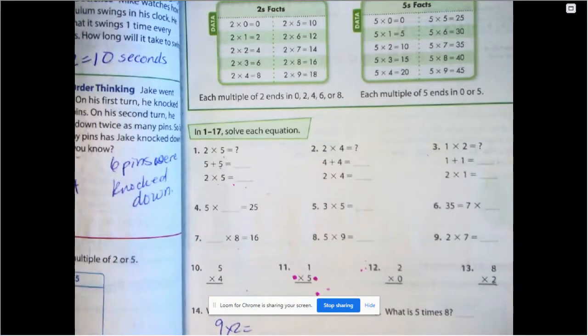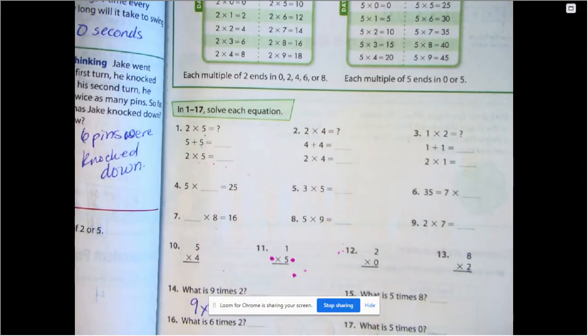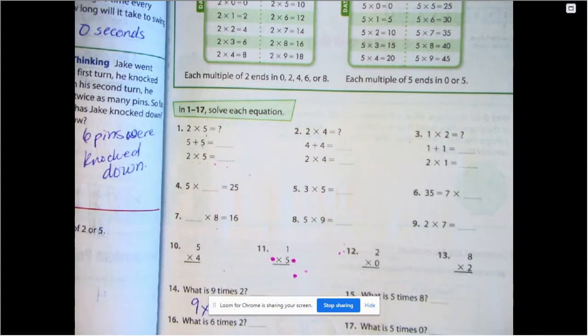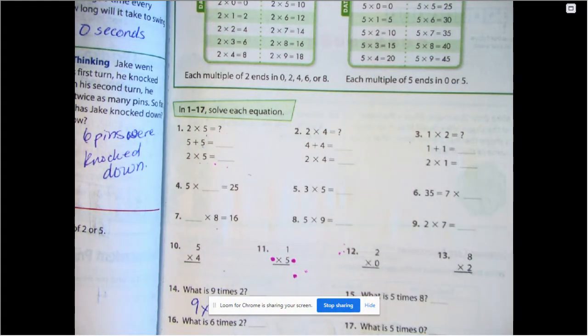And we're going to go ahead and correct this. You should have it done. If you didn't finish it, then I'd like to ask you to please stop the video and go finish your homework and then come back and watch it. So that way it'll make more sense and it'll actually be more meaningful to your brain, which is very important. Okay, so we're talking about our 2s and our 5s times tables.